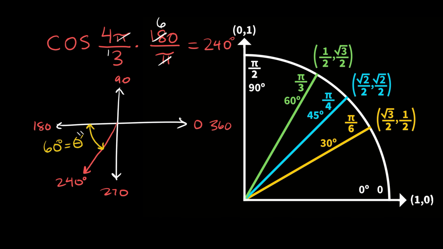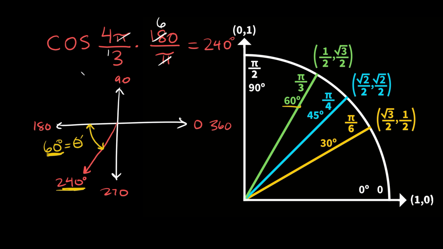So what does this mean? This is telling us that we can relate this 240 degree angle to the first quadrant as a 60 degree angle, all right? So knowing that, we can look at our first quadrant of the unit circle, and we want to look at 60 degrees, all right? So 60 degrees is right here, right? In radians, it's pi over 3, and we have the coordinate pair right there.